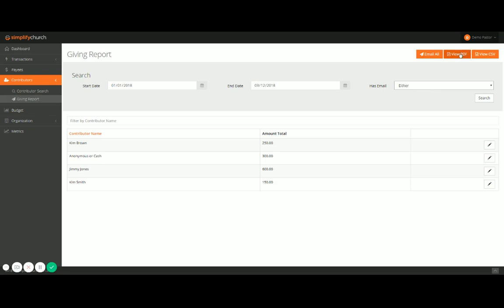So if I do either, I have three options here: view CSV, and this would be if you just want to run that data out and do whatever you want to do in Excel to kind of look at your giving trend if you wanted to run some reports. If you click on view PDF, this is actually going to run and produce a printable PDF that will have all of your donor records in it. Each page of this PDF will be a print-ready donor record.